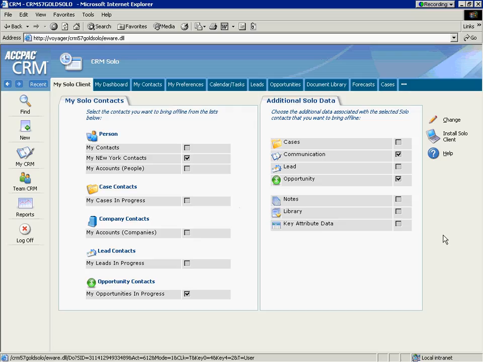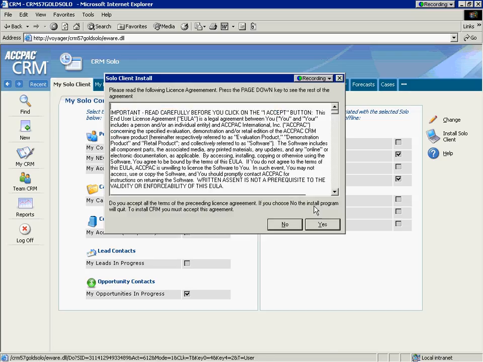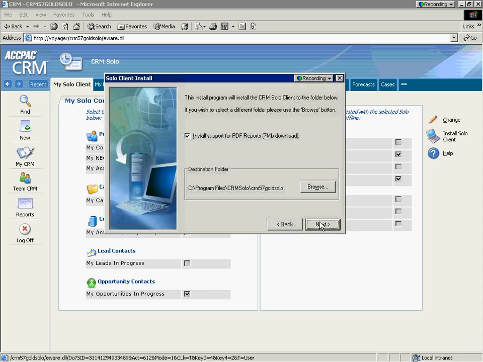And because, again, he's enabled for Solo, he can go ahead and click Install Solo Client. He gets the license warning, which he accepts. And now he is prompted to go ahead and install the Solo client onto his client machine.